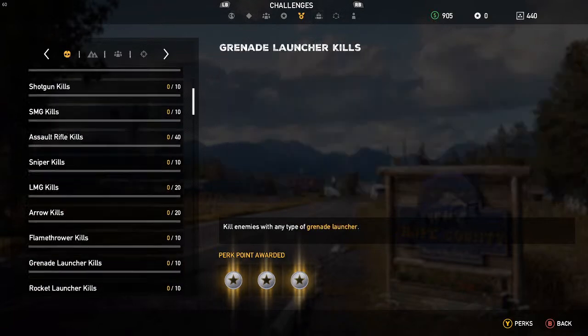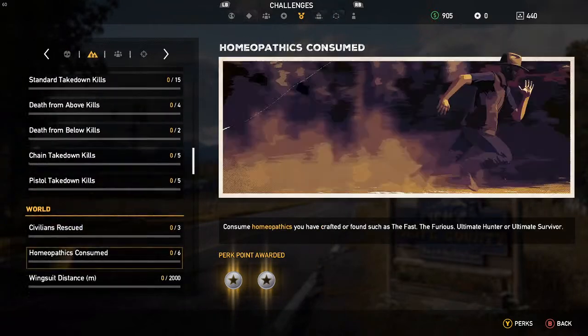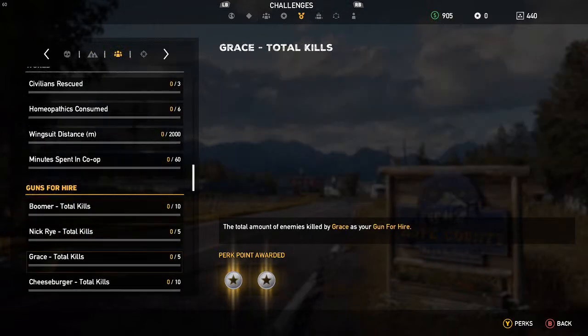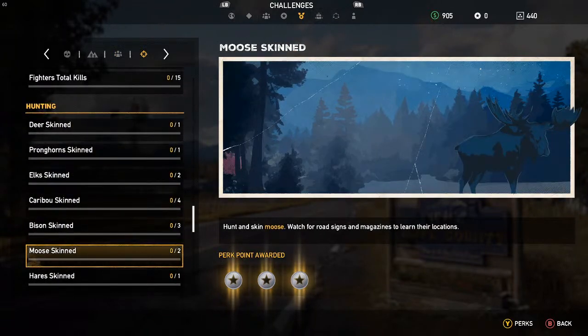So if anything showed up, no, just kills, world, rescued, yeah. Now this count, you know, it's not a proper tally, it's just a tally for awarding perk points. But I'm just using it, so, yeah.